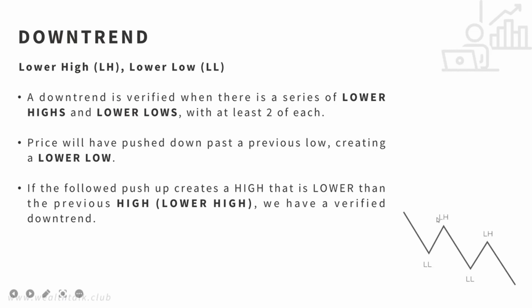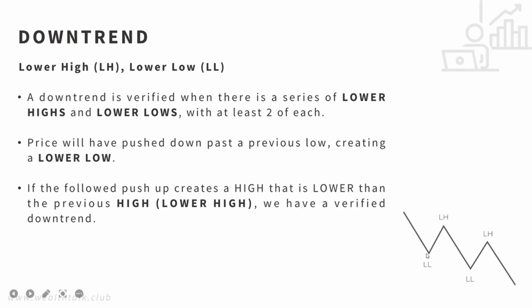Why are we calling it lower high? Because this price is lower than the previous high. If we look here, this high is lower than the previous high. So we will create a series of lower highs and lower lows. Why is it lower low? If we look here, this low is lower than the previous low.